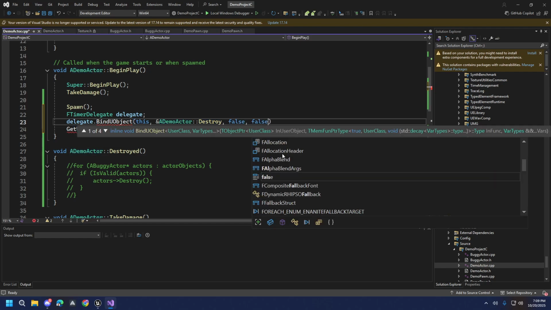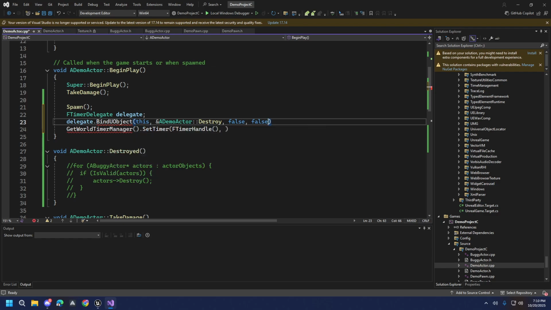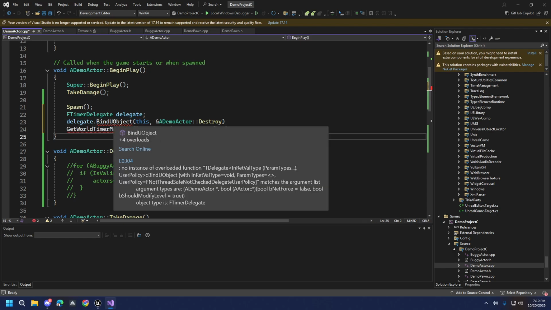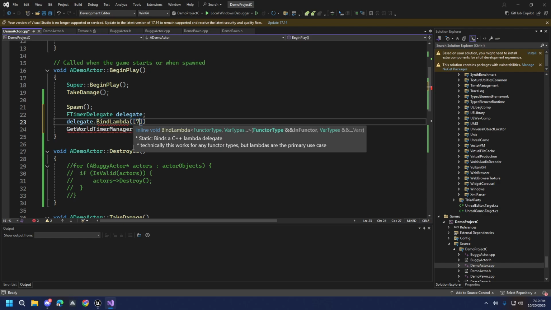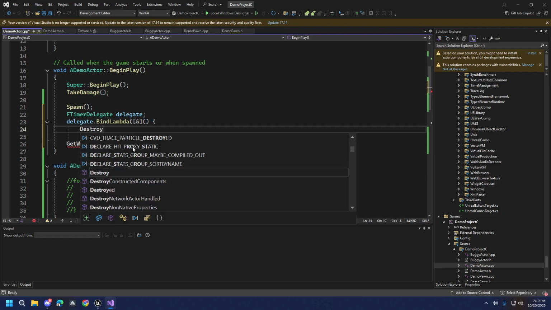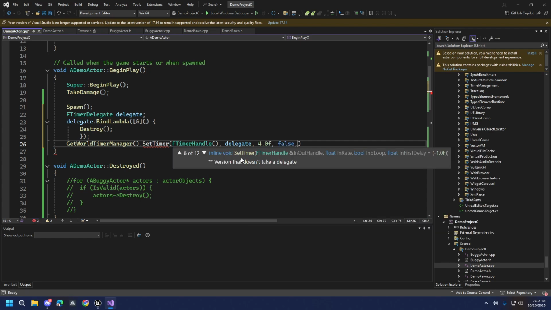Oh, I just overload. Okay, lambda nga, bind lambda. I'm just doing this so I can destroy it. Delegate. How many seconds? 4 seconds. Works.